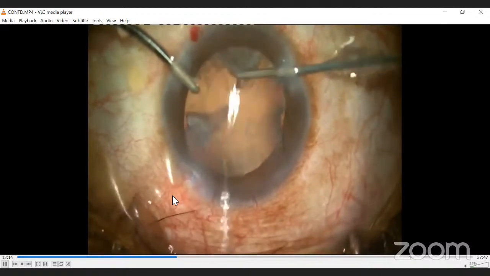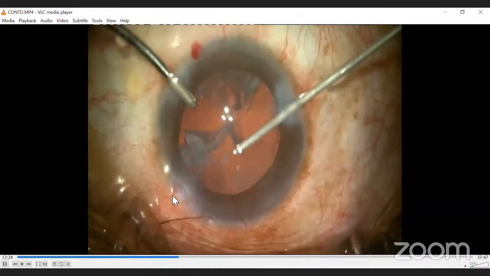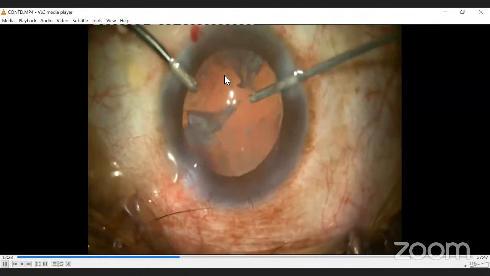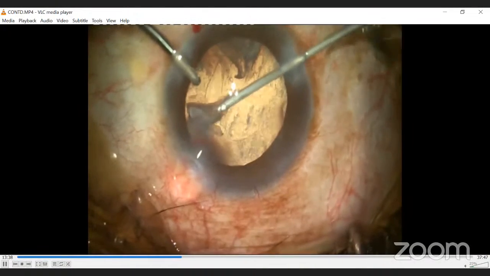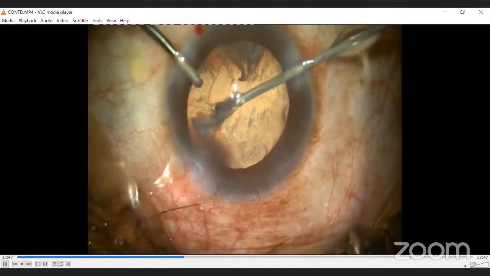I didn't want to go in and out of this again and again because the dehiscence was in this area. So you can notice that I've made a third side port to avoid using the side port from where vitreous was continuously coming. I wanted to go in from the other side port to remove this vitreous. So you can see what I'm doing here. I'm trying to go just above the bag.